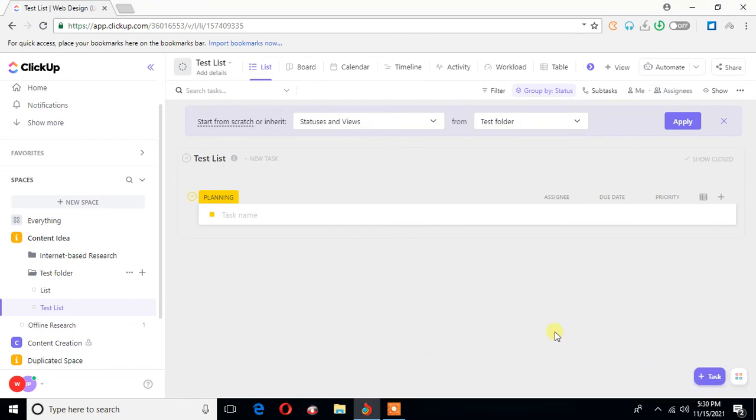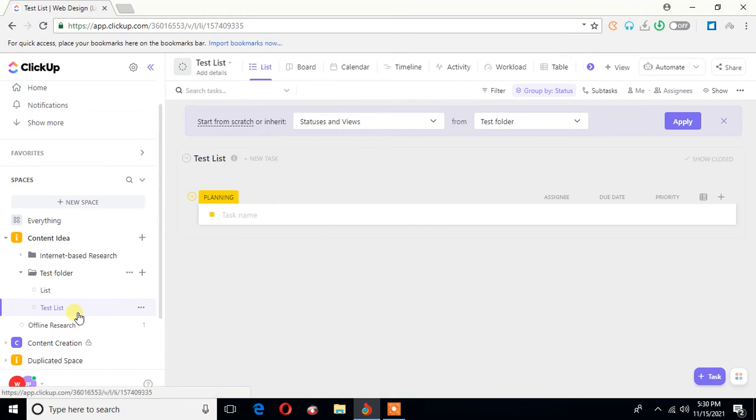When you created a workspace, you had to go through so many steps, and when you created a space in ClickUp, you also had to go through a number of steps. And when you are about to create a folder, the process is not exactly short. You have to set the statuses and some other formalities. But creating a list in ClickUp, the project management software, is pretty easy. It's just a matter of a few clicks, like you have just seen right now.